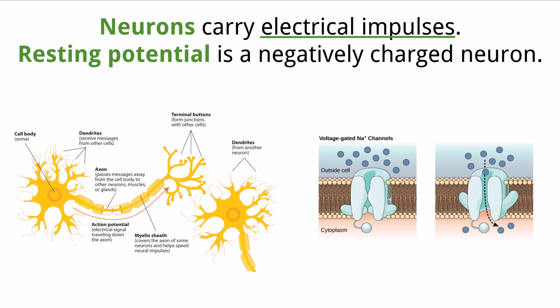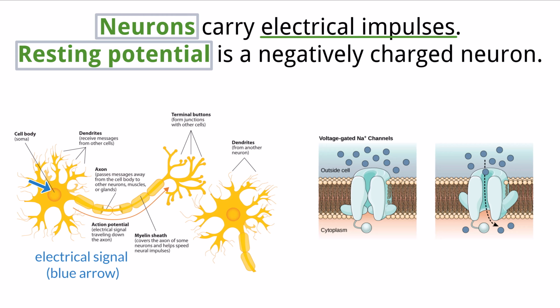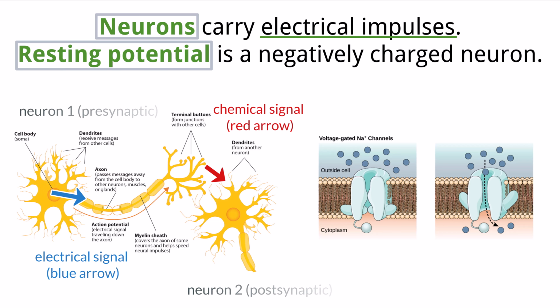An electrical impulse can be transmitted through cells called neurons. By generating resting and action potentials, an electrical impulse can be generated and travel through the length of a neuron. These signals can then be passed on to another cell via chemical signals called neurotransmitters. The signal might pass from one neuron to another, or a neuron can pass a signal to some type of effector cell, such as a muscle, gland, or other target organs.